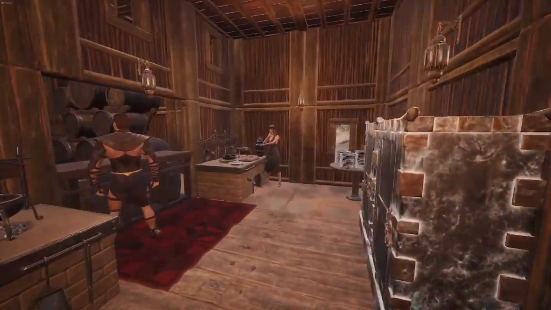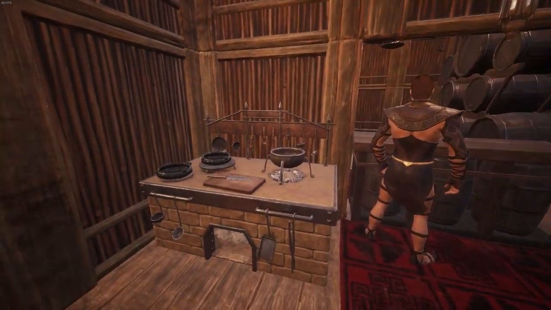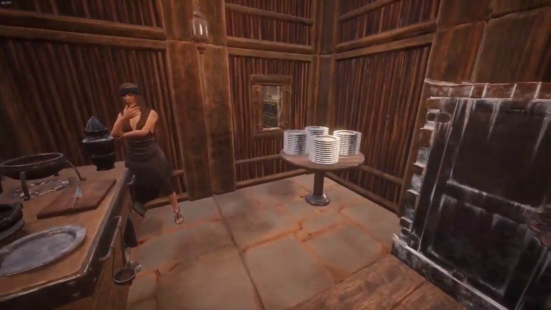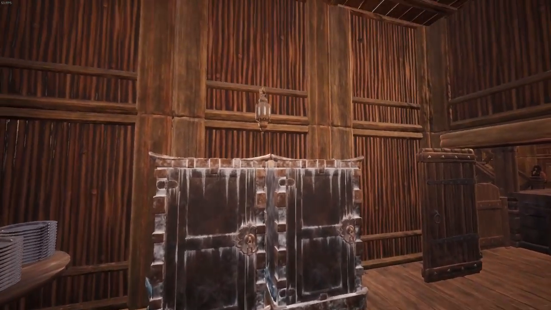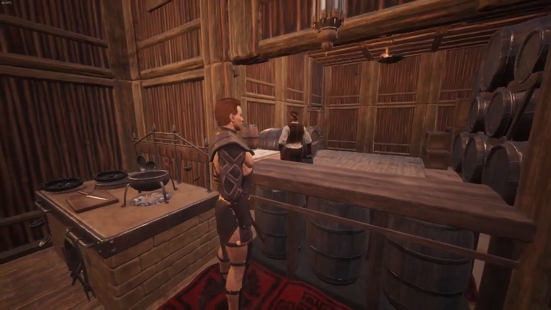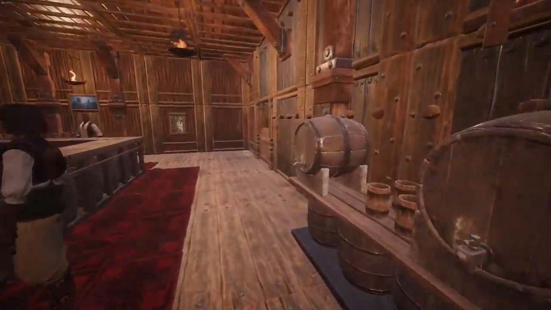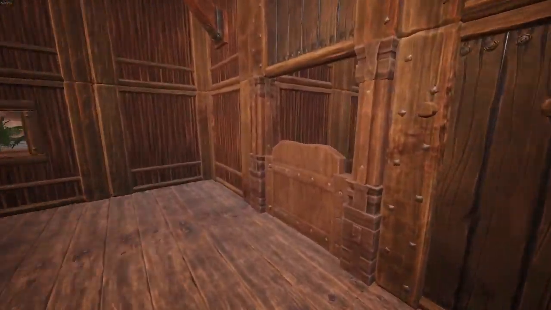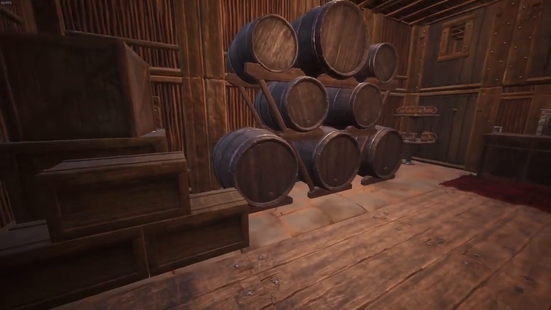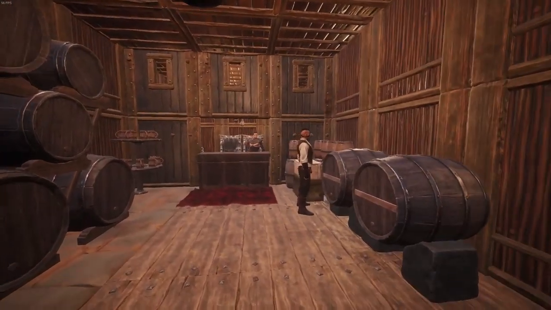Entering the kitchen, this small room sits adjacent to the storage room, with a small window between them so meals can be passed through to be served to patrons. The storage room is a bit larger than the kitchen, packed mainly full of boxes and barrels filled with ale, wine, spirits and dry goods.